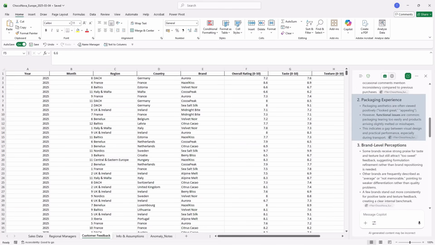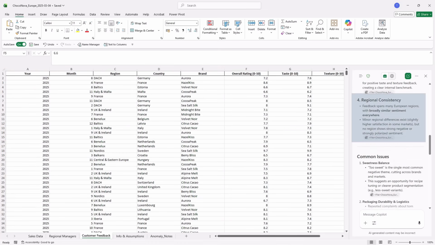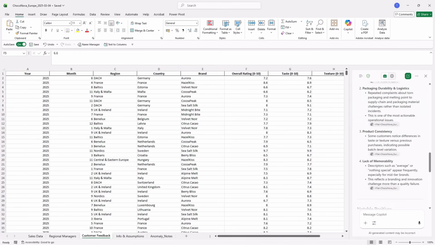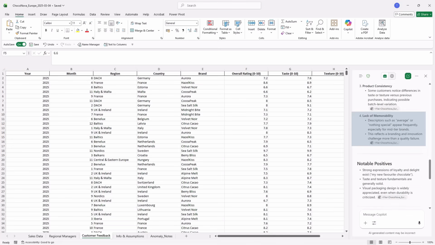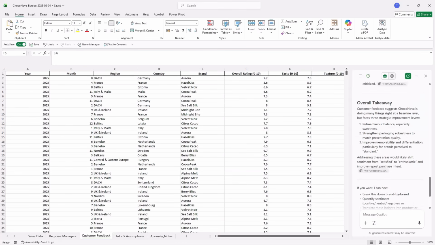There's information here about the packaging experience, the brand level perception, regional consistency. Then it's talking about common issues in terms of sweetness and balance, packaging durability and logistics, product consistency, and lack of memorability. Copilot's also produced notable positives around strong expressions of loyalty and delight, and then providing a final overall takeaway.